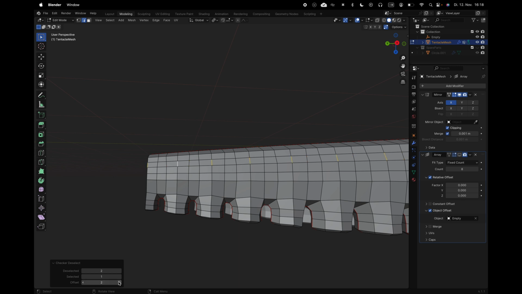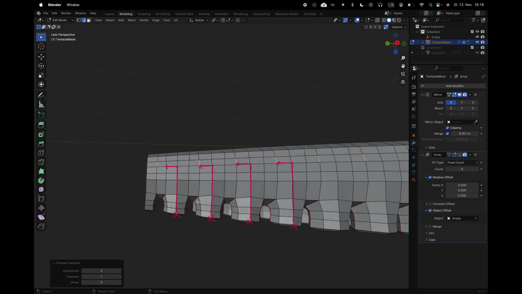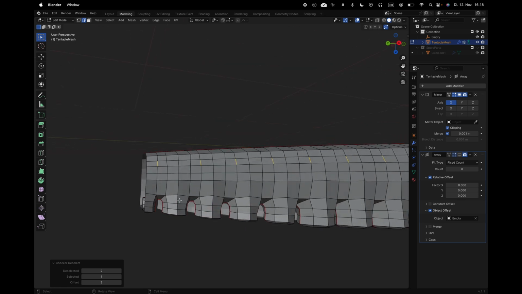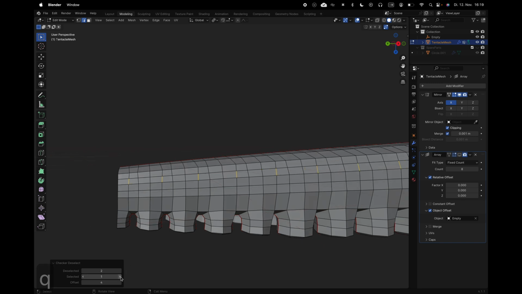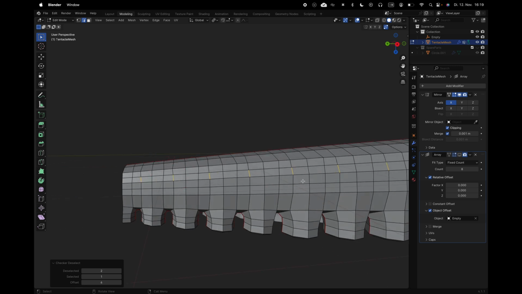First objective. Our landing point is the center of the cups. If we move up the edge and move to the left, we want all of these edges selected. Apparently it matters which edge you click on when making the selection, so I used the first one, and the recipe that worked for me was using 2, 1 and then playing around with the offset until I got the right result. And when you're happy, double tap G to slide.